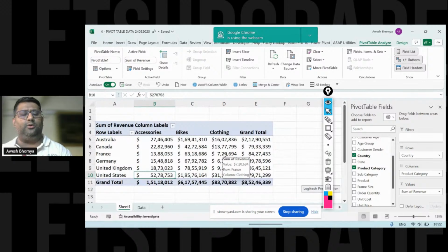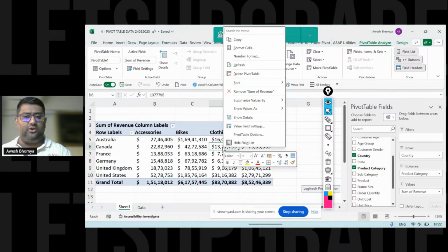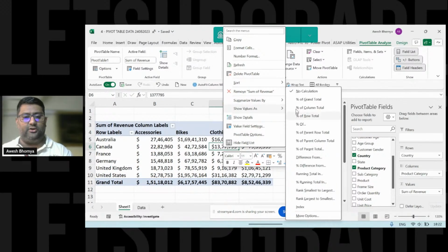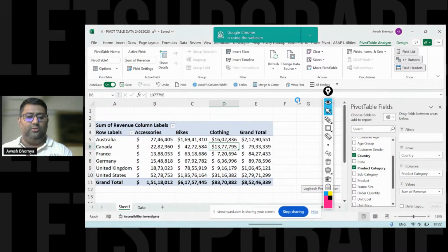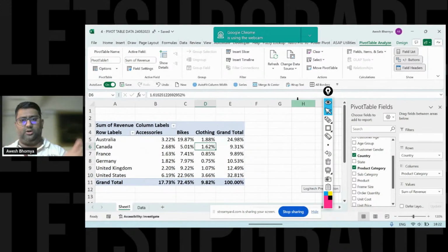One thing before I work with today's topics, let me show you a very important and useful trick in pivot tables. Look at this. If I right click on any one of the fields or any one of the values, and go to this option show values as and click on percentage of grand total, you will see your entire grand total of the sale is going to be converted into 100%, and all the other values are going to be shown as a percentage of that 100%.